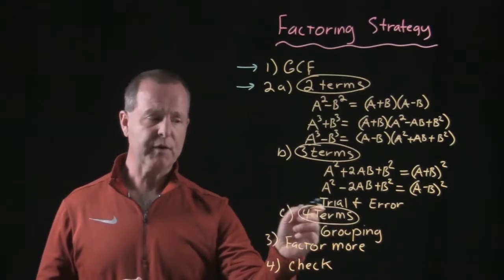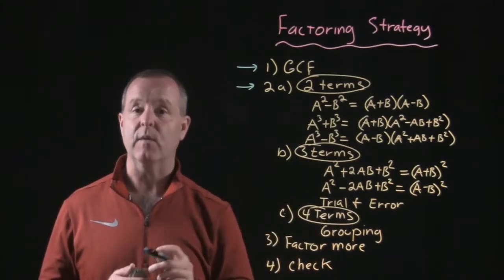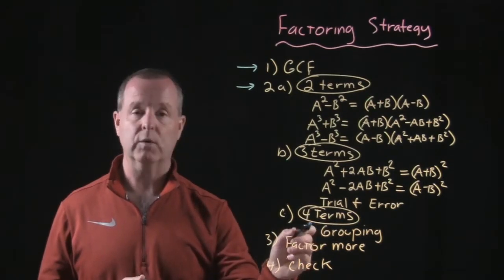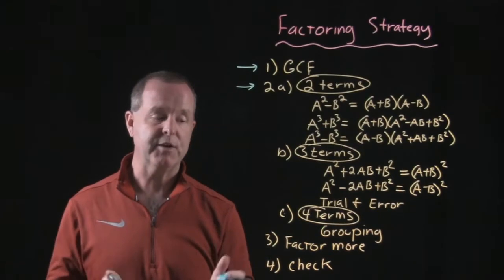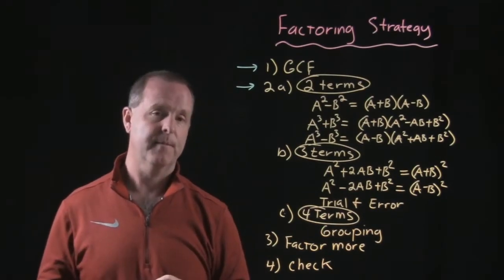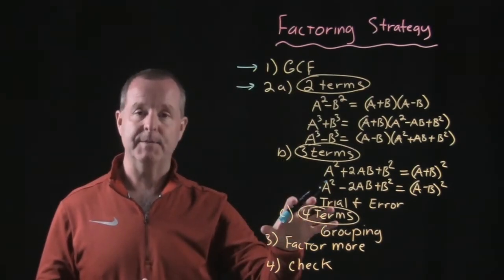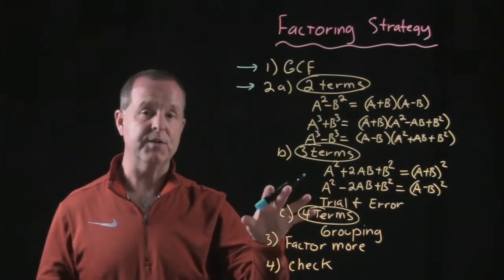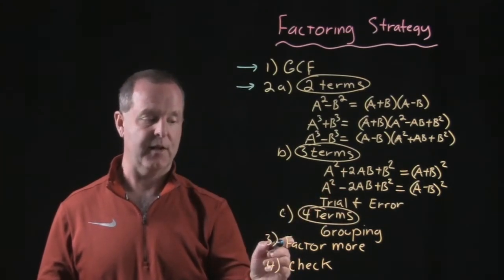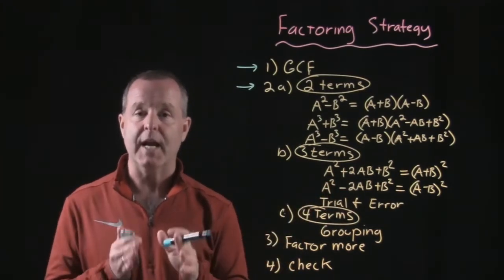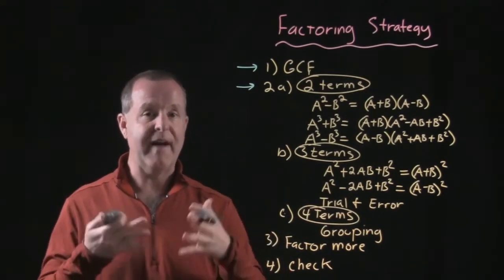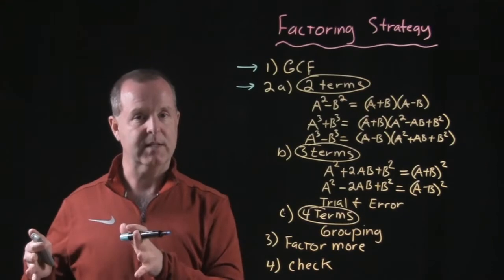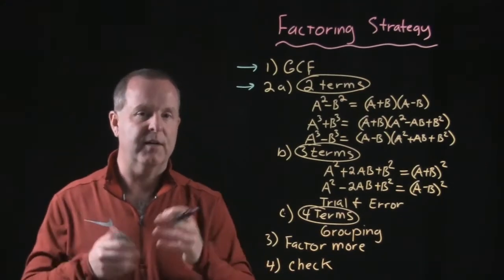Lastly, if there's 4 terms, the technique that we've been learning and working on is called grouping. So see if you can group those 4 terms in such a way that you can do some mini factoring. After you've checked all of those options and factored as best as you can, then get to the third step, which is check to see if it has to be factored again. Sometimes when we perform a factoring, what we get as a result requires to be factored again.